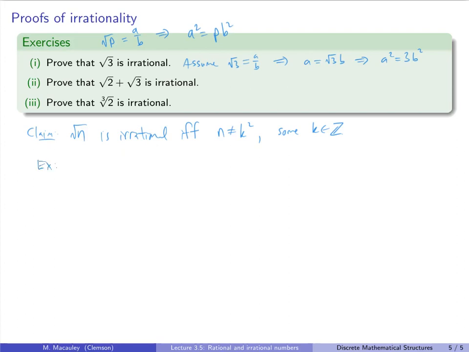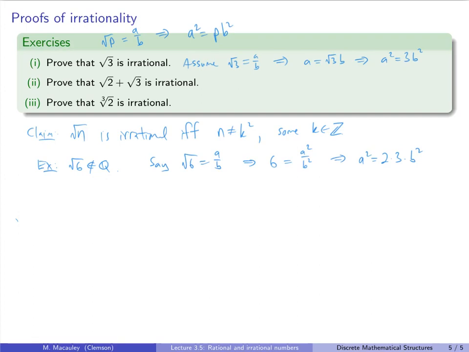So let me do an example. Why is root 6 irrational? This is a little harder because it's not just a single prime. But let's say that root 6 equaled a over b. Then once again we can write 6 equals a squared over b squared. So a squared equals 6 times b squared, or 2 times 3 times b squared. So we arrive at the same contradiction by taking either one of these primes, 2 or 3, and showing that. And so you just take 2, that appears an odd number of times on the right-hand side and an even number of times on the left-hand side.